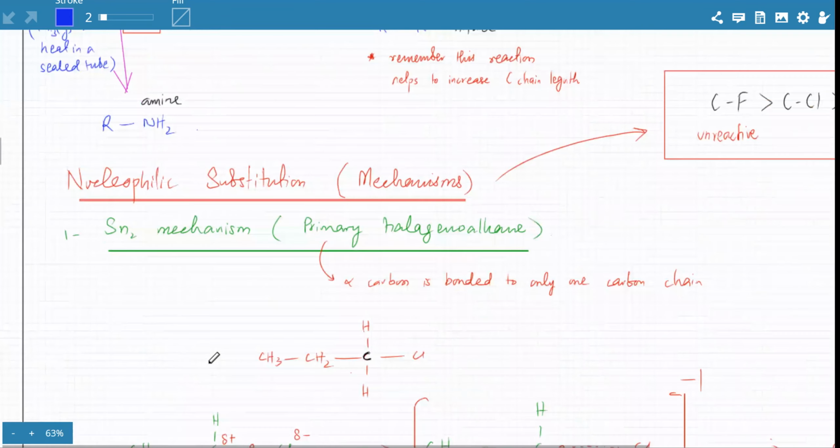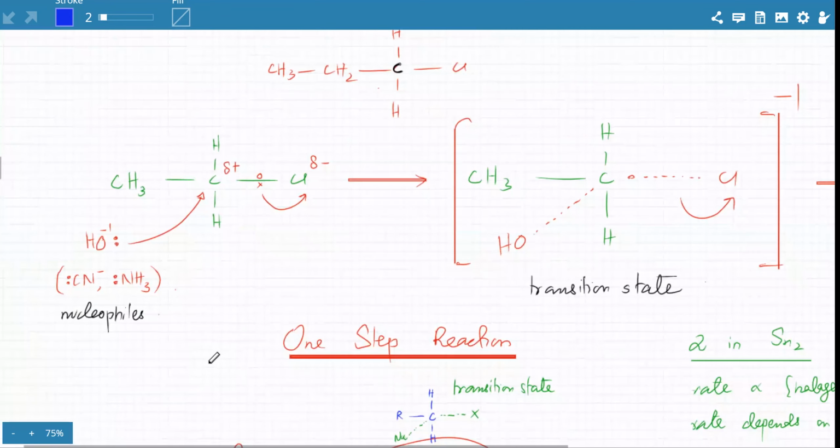This is what nucleophilic substitution is. There's a nucleophile, it could be OH minus, NH3, or CN minus. They have lone pairs. Nucleophiles always have lone pairs. They have a pair of electrons which they're capable of donating. So nucleophiles are attracted to positive charge. Why is this carbon positive? Because it's attached to a halogen. Halogens are electronegative, which makes the carbon partial positive. So that's what a nucleophile is. This is why it's called nucleophilic substitution.